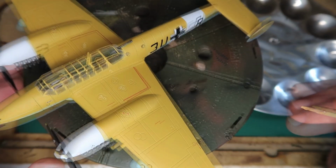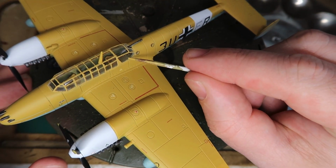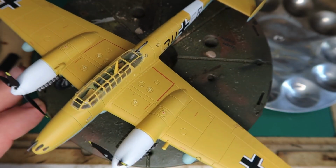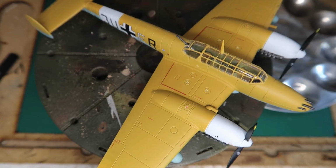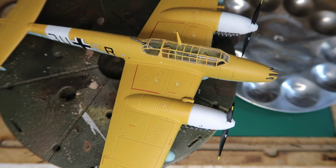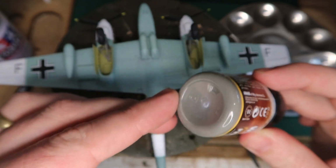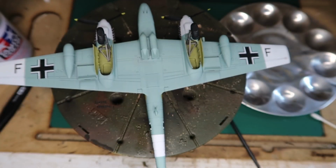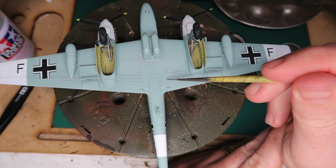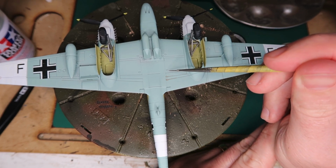Genius move. So when we have the canopy painted, I like to use, this is a common method, a toothpick, because I don't think anyone in the world is going to be able to paint a canopy like this perfectly. Use a toothpick to clean up the paint. And now I always use a toothpick that has paint on it, just because if you press too hard, it will scratch the canopy. So just keep that in mind if you're using that trick.